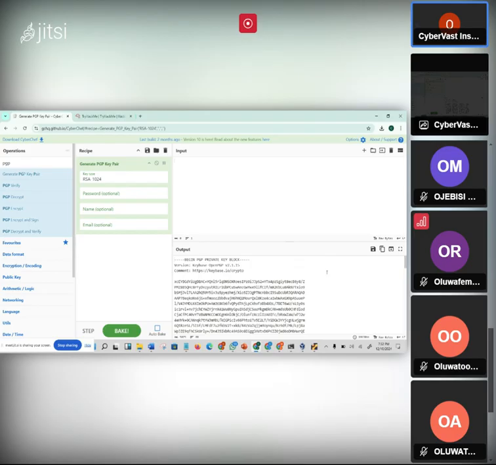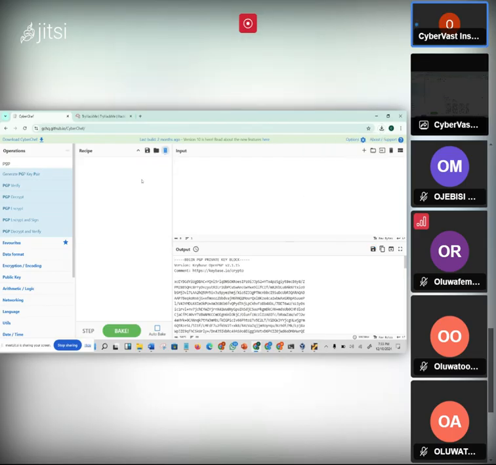All right, so we have the second pair of keys. We save that, student key .txt. Let's save that. Good. So we have two pairs of keys now.